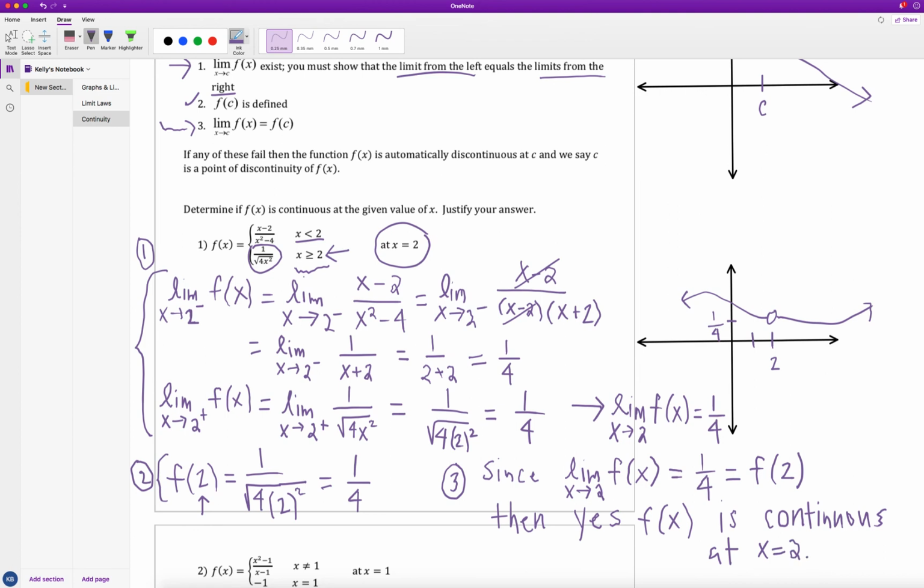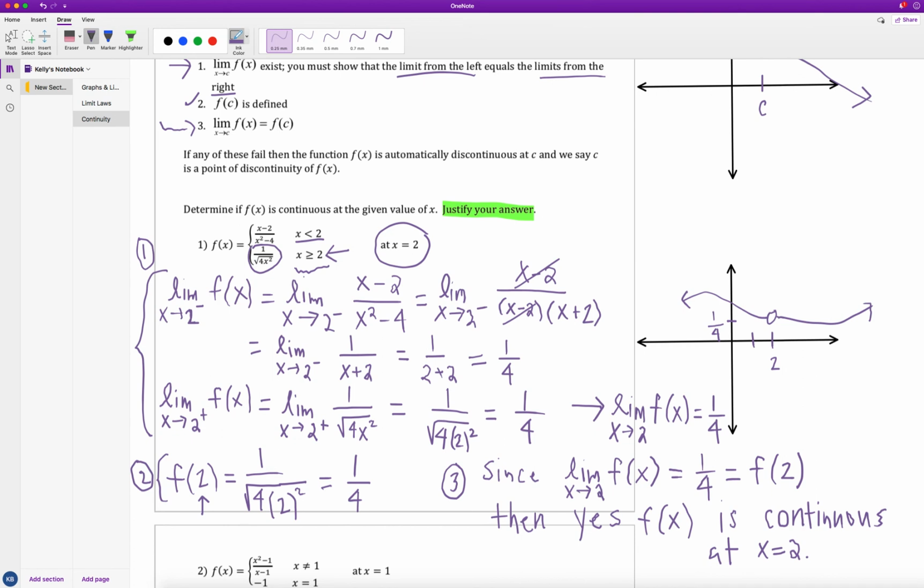And it might seem a little silly to have to write all of that out, but our job is to justify our answer. That was part of our original question up here. It did say to justify your answer, and so that means I have to completely explain my thought process. Yes, I know that I'm going through all of this proper notation of showing the limit is equal to 1/4 and then showing the function value and making sure all of this is using correct notation, but I have to then explain what that really means. So an AP grader isn't going to take that at face value. It's your job to explain that in your problem.